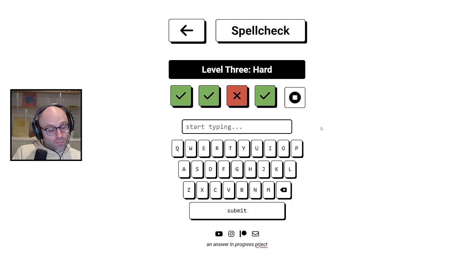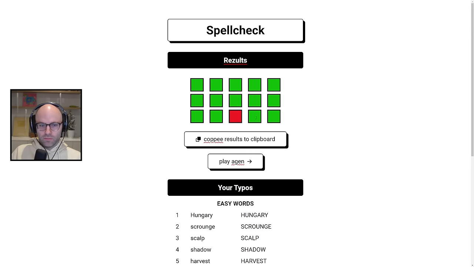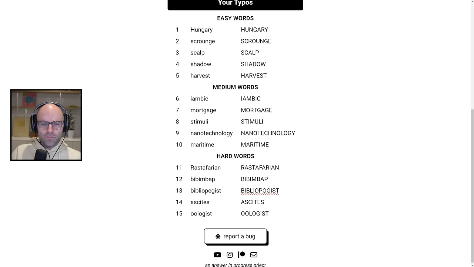Oologist. A noun meaning a person specializing in oology. Okay. What is oology? How close were we? Bibliopagist. Aww. Eggs, it makes sense.